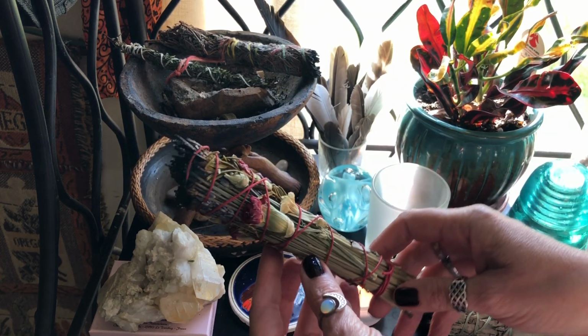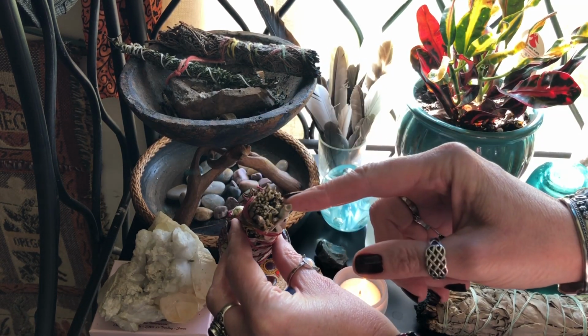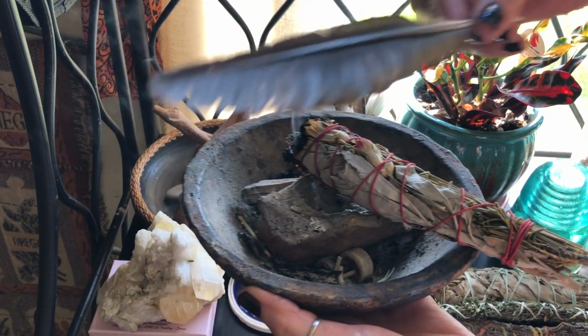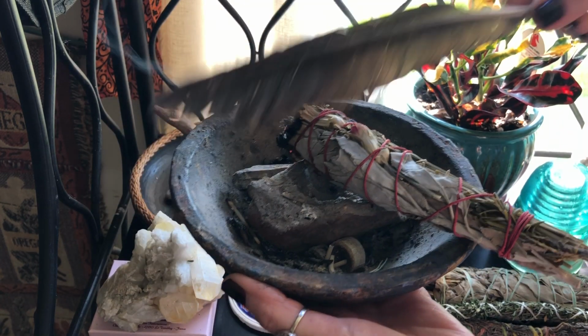So you get a little bit of that sage energy to clear the space, and then you get the other herbs here, which are also cleansing herbs, but they also replace the negative vibes that you are clearing with the little bit of sage that's in it, and they fill your space with positive energy, which is another way to clear negative energy out. So in other words, imagine a dish full of dirty water. If you turn on a faucet and you fill that with really strong, powerful, clear water, it will push all the dirty water out and there will be nothing left but clean water. You can do that when you're clearing your space.